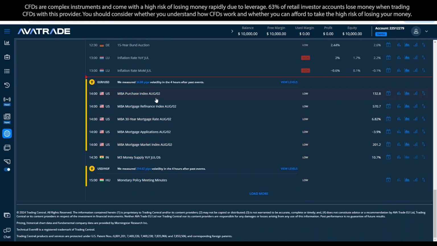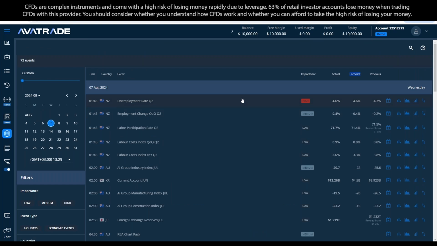You see, when an event doesn't have the actual, well, those don't have the forecast as well. The point here is when you see the actual, it's something that has already passed. So don't get confused by that. Obviously, if something hasn't happened, it's not going to show you the actual. It's only going to show you the forecast and previous, right?